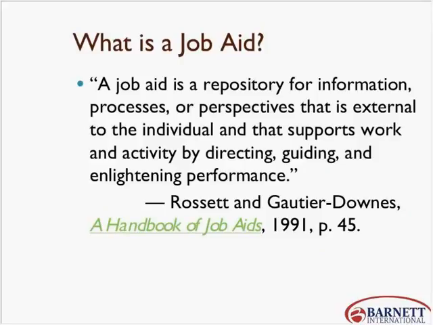One of the things that we mentioned right off the bat is, well, what is a job aid? And sometimes you'll find varying definitions about what a job aid is. We put up the definition that Allison Rossett created in her book, A Handbook for Job Aids. And she writes, a job aid is a repository for information, processes, or perspectives that is external to the individual and that supports work and activity by directing, guiding, and enlightening performances. And we can actually take each part of this definition and look at it a little more closely.